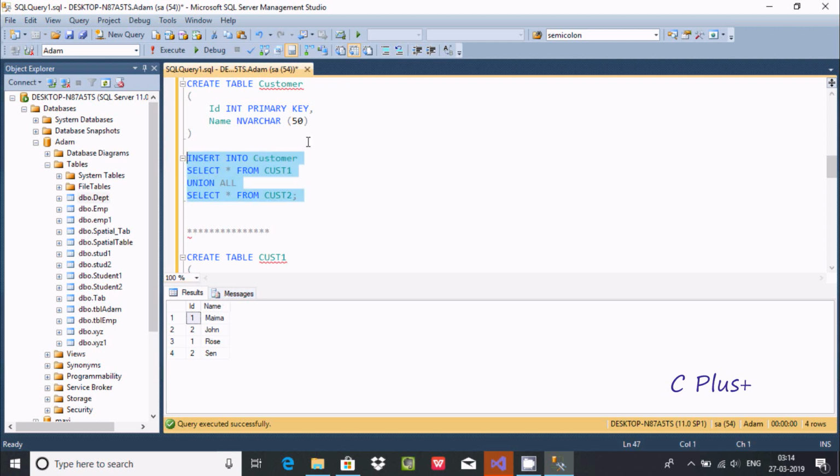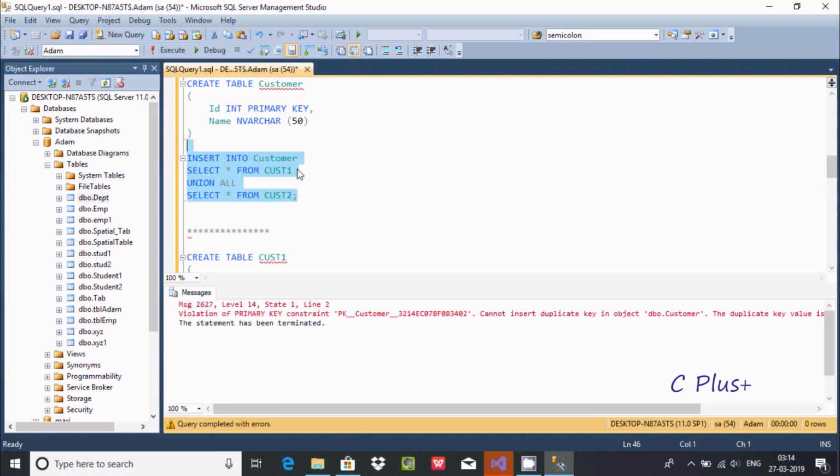In this customer table also, ID is the primary key. Let's execute that. When I try to insert the combined values of customer1 and customer2 into customer, I get an error message: violation of primary key constraint, cannot insert duplicate key.